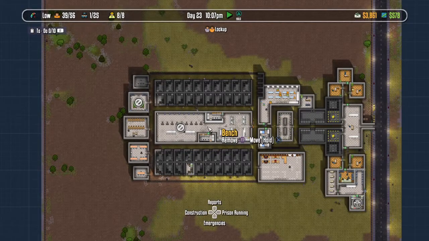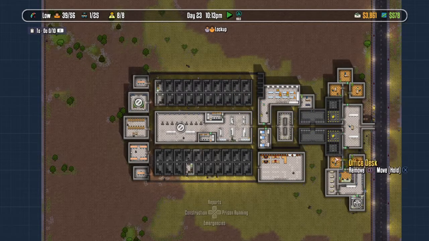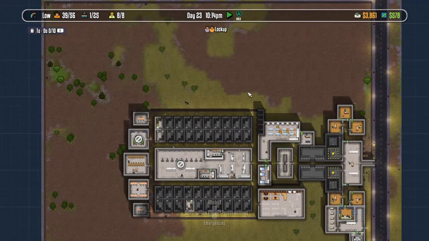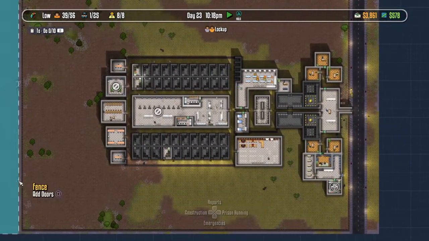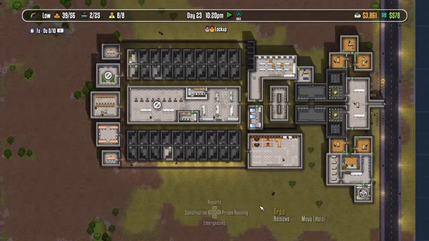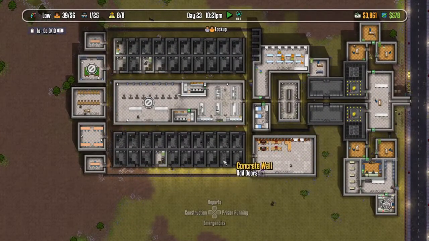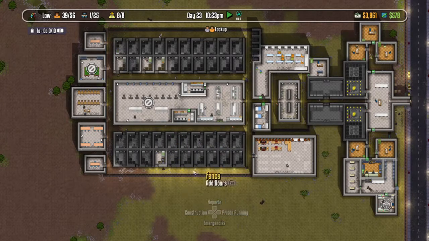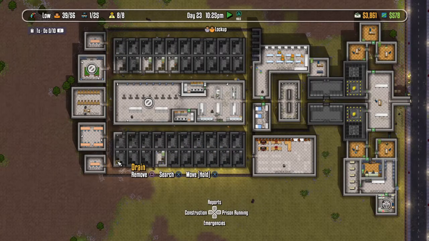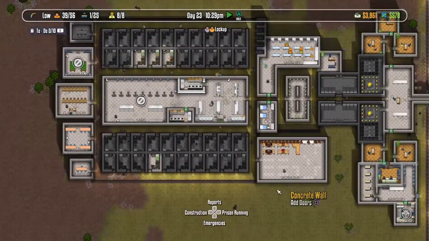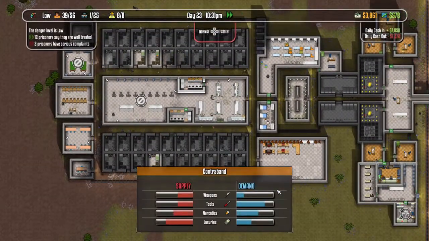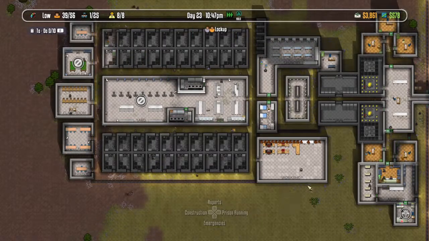Now, I don't think that's necessary for minimum security. That's why I haven't done it yet. I think it's kind of just a waste of money and resources and time. But once we get up to medium and then eventually to maximum, that might be a necessity, because people are going to start destroying stuff in their cells. And if we don't know about it when it starts, they may destroy their entire cell. And then that ends up costing us money because we have to repair all of it or replace all of it. So that's something we're going to have to concern ourselves with at a certain point.